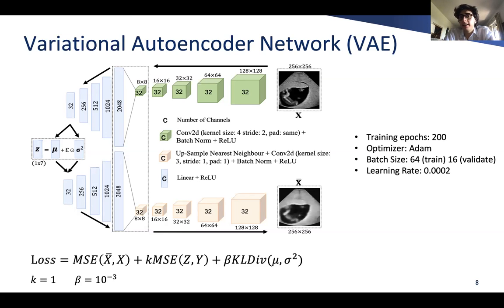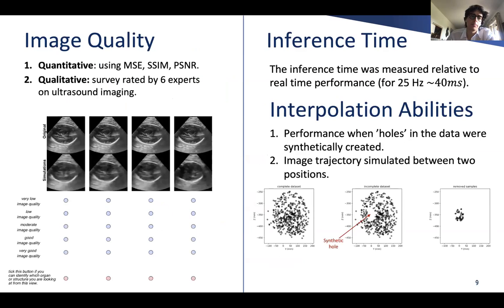We then validated each proposed architecture through several experiments, starting from a qualitative and quantitative assessment of image quality. We used the similarity algorithm to quantitatively assess image quality, and we used a user-rated survey by 6 experts to qualitatively assess the images. We asked 3 sonographers and 3 computational imaging engineers to rate the images, and their scores were analyzed separately because we believe each category to have a different level of expertise.